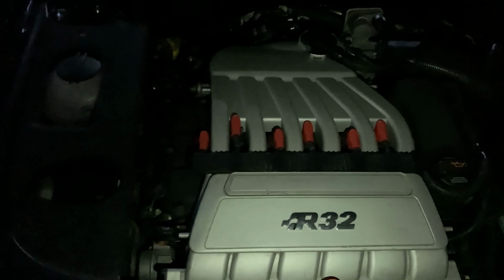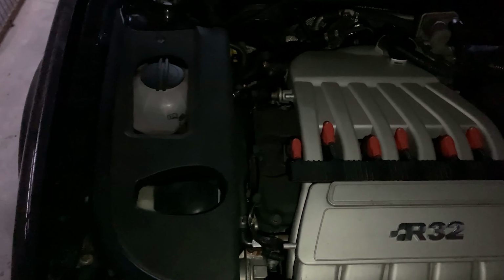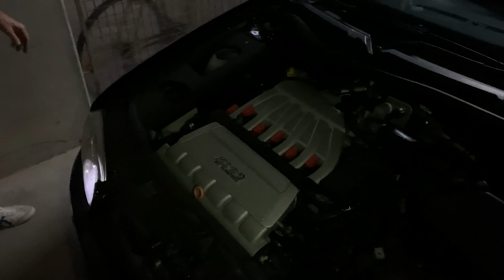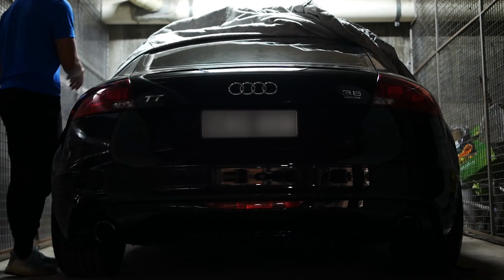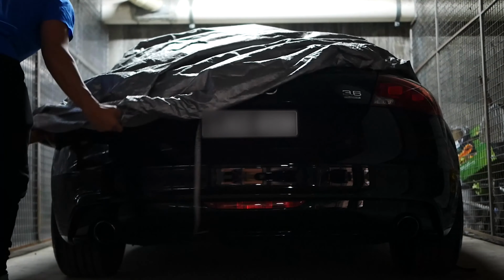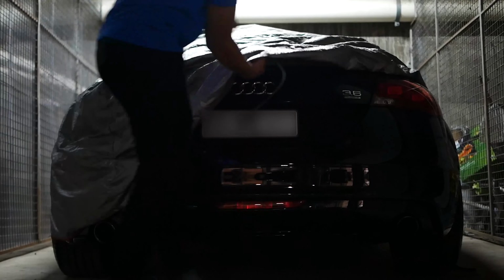And welcome to one of the best parts of this car, which is the engine. That 3.2 VR6 is absolutely amazing. Can't wait. Now, fun fact, I actually built that by hand. Now, as I'm doing this voiceover, you should see the smile on my face. Just looking at that engine and thinking about driving it is making me super excited.